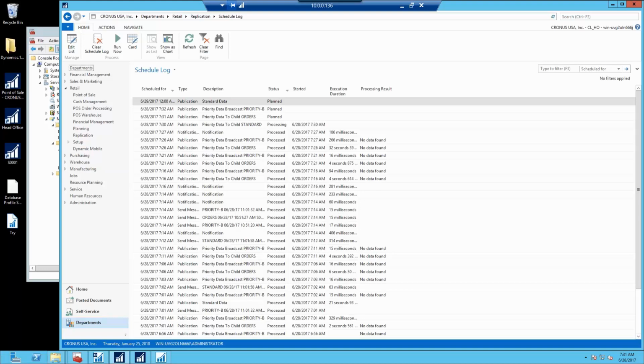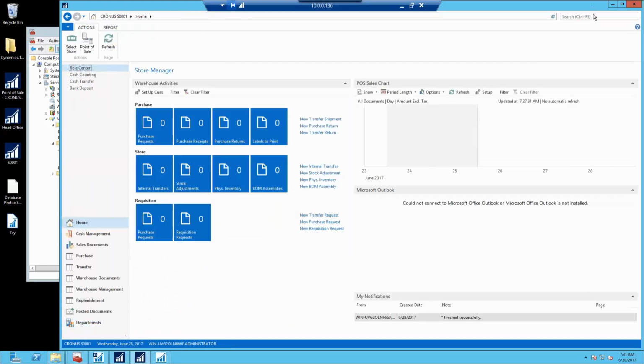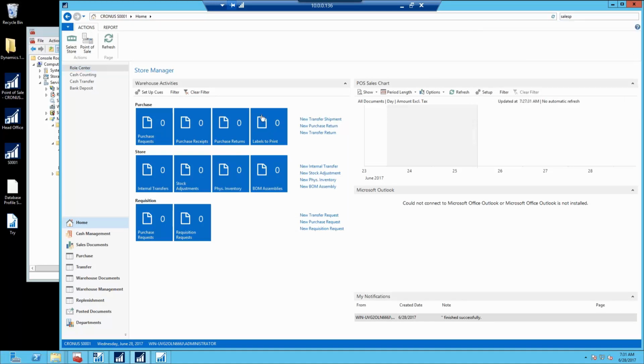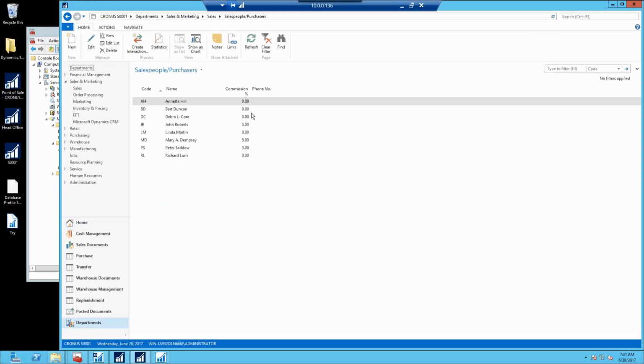Okay. So as soon as that's done, salespeople need to be maintained in the store. They don't replicate. The salespeople will have to be maintained at head office level, but their identifiers have to be maintained at store level. So whatever passwords or magnetic cards or whatever card you can assign, you will have to do that at store level.